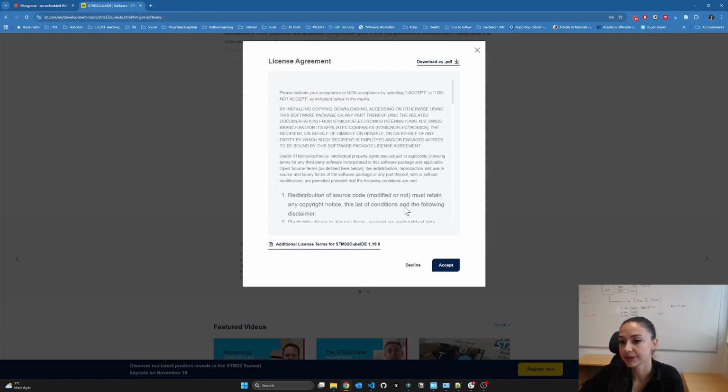I'm not going to download the installer one more time since I already have it, but in the next step it will ask you to log in with your ST account. You need to log in and then you will have an exe file, and you will be able to install it like you would install any kind of program. So accept it, download the program, and then you will be good to go for this video tutorial.